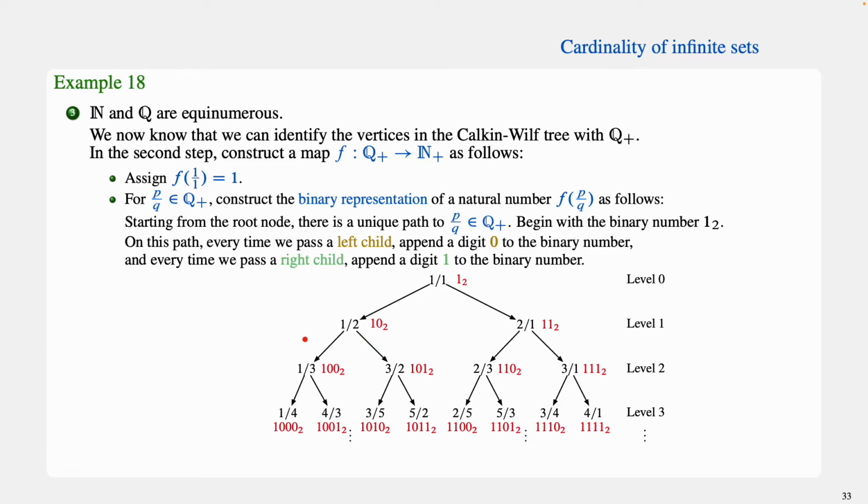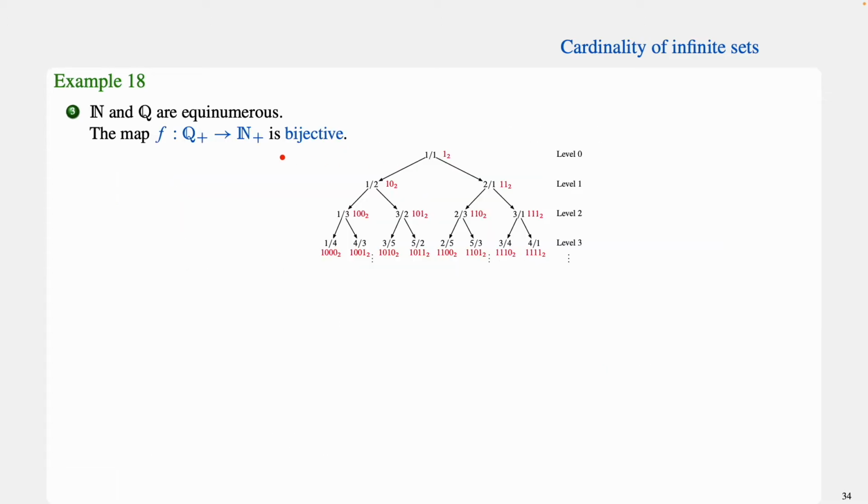So here, as an example, the first few levels of our tree, we begin with binary number 1 at the root. If we go left, we attach a 0. If we go left again, we attach another 0. If we go right here, we attach a 1. And if we go right here, we attach a 1. If we then go left, we attach a 0, or we attach another 1, and so on. And you can already see that we are nicely enumerating all the binary numbers in this manner. So once we reach the vertex p/q, the resulting binary number is f(p/q). So that's the image of our map f here. Now we need to show that this is bijective. So keep this image here in mind.